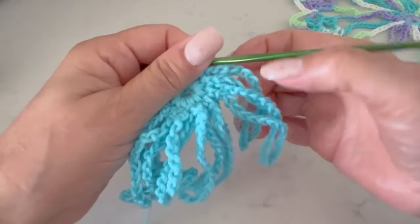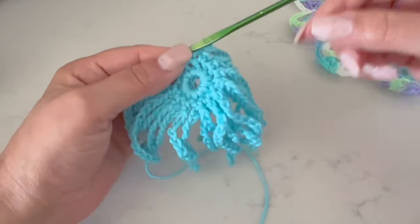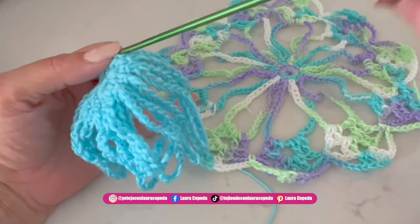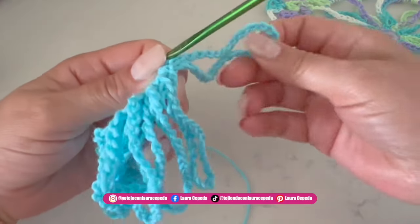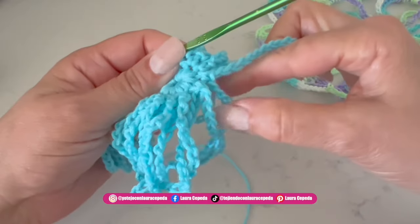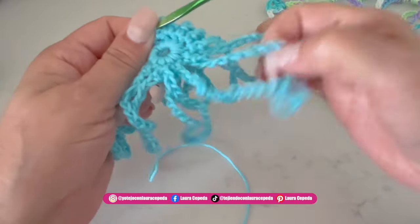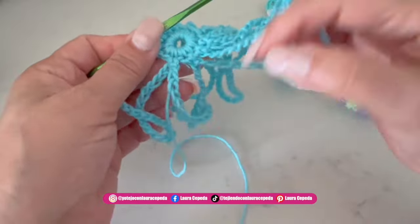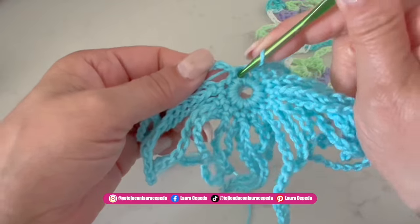Well, I suggest that before you finish and before you close the row, you check the number of petals that you have. Remember that at the end we must have 12 and each one of them must have 30 chains, and they must look at the same distance, because sometimes some of them may look shorter or longer. So try that they all look the same, and remember that all these small details matter.